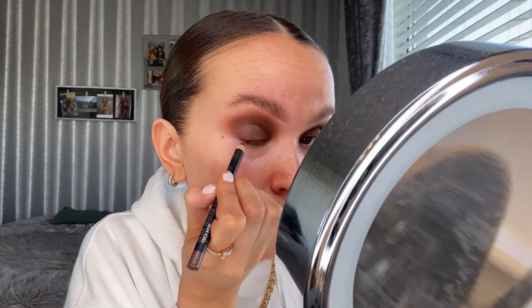Now that the eyeshadow is done, I'm going in with a brown eyeliner — a MAC pencil in the shade Costariche. It's a really warm brown that nearly looks red, especially on blue eyes, but it's really nice. I'm going across my lash line just to darken it so my eyelashes blend in. Then, to blend that eyeliner out, I'm going in with the shade Smoulder — a cool-toned dark brown — using a Morphe 431 small bullet brush, just blending out that shadow.